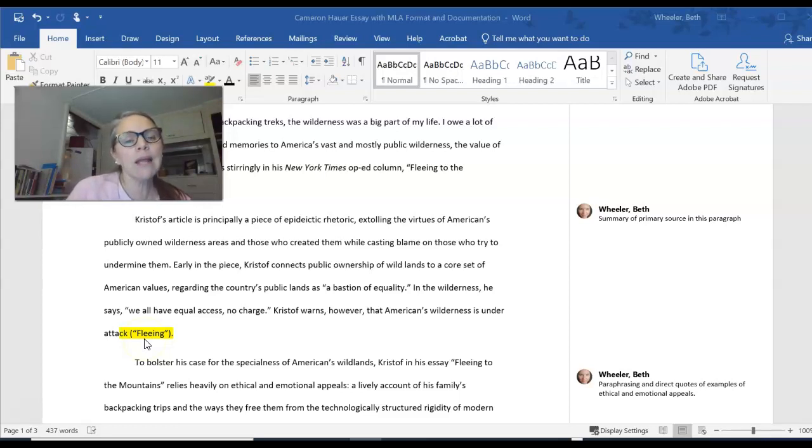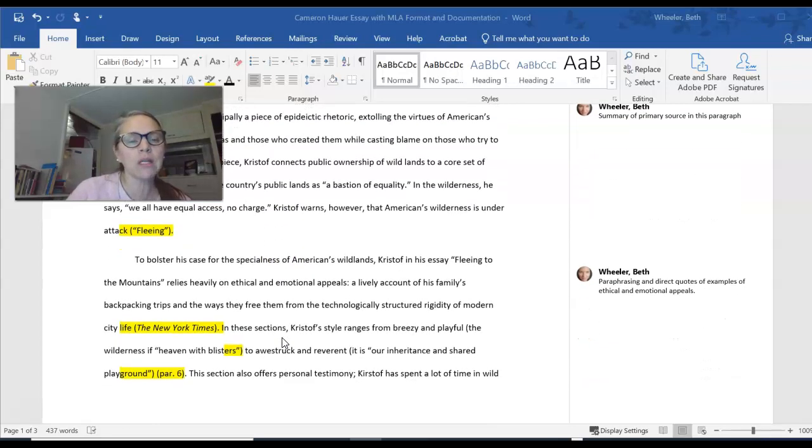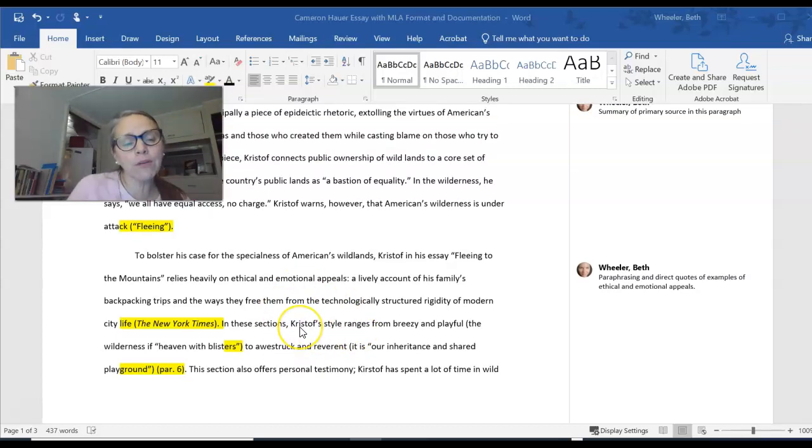And we're going to have some options with the in-text citations that I'll cover in a minute. So you're going to see some different stuff in here, and then I'll tell you what those options are in a few moments. But let me finish showing you where else the in-text citations need to go so that you can find where your in-text citations need to go. So definitely after the summary of the primary source. And then in body paragraphs, this is the last paragraph that I typed up from Cameron's essay, but in body paragraphs, you're probably either going to paraphrase or directly quote.